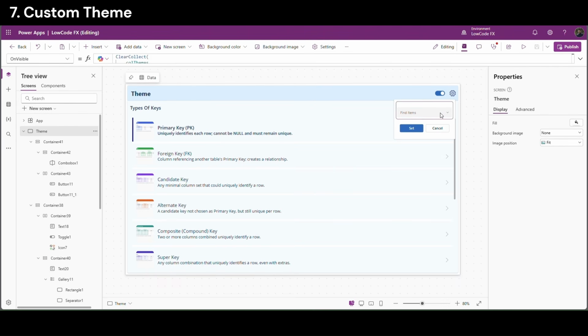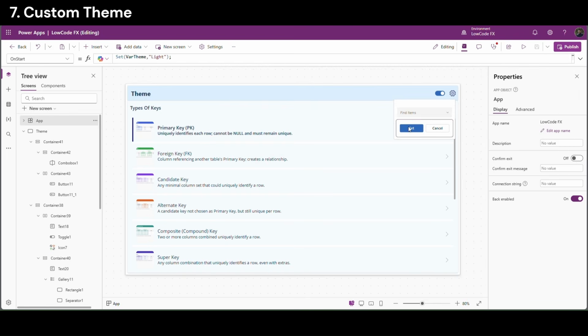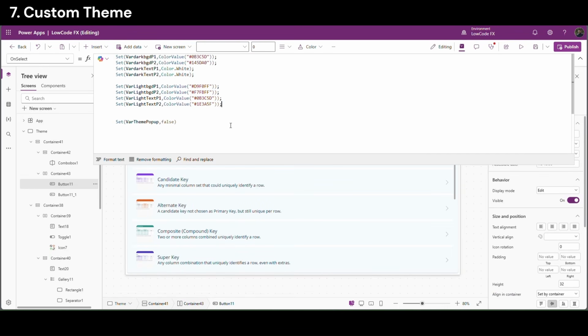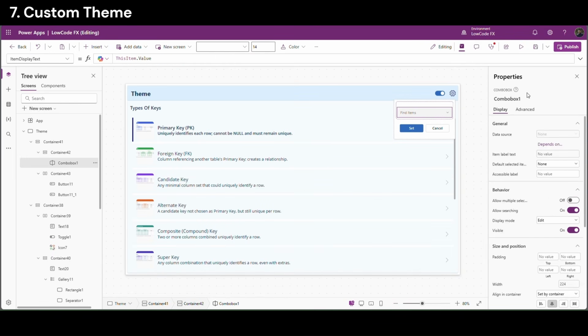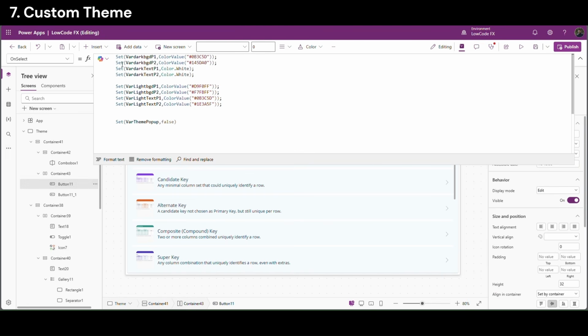In order to set selected value to this theme variables, we need to add that. Let me bring the below one, this set, and copy it and paste it over here on set button. I will paste that. All right, now I'm going to refer this combo box 1 in order to get that details and pass it over here.